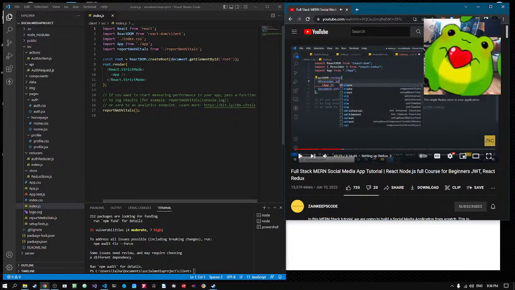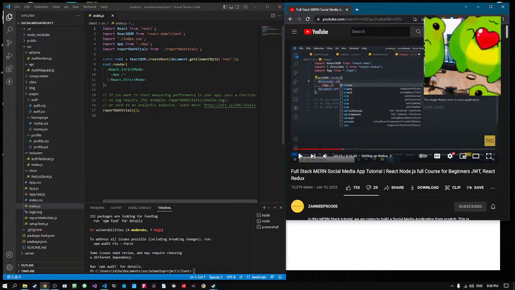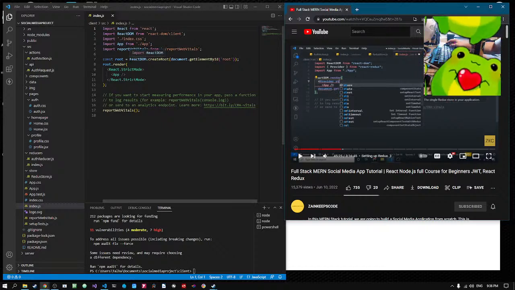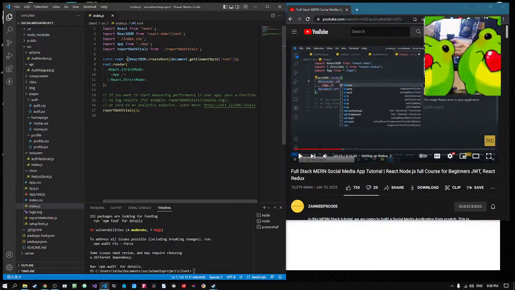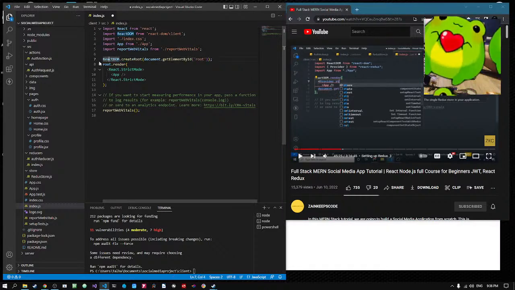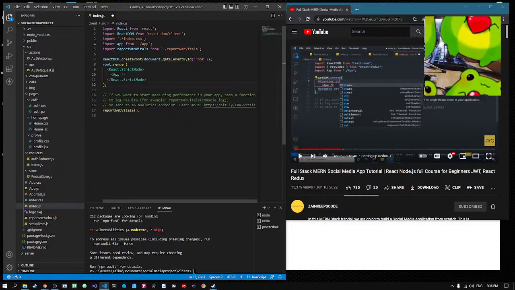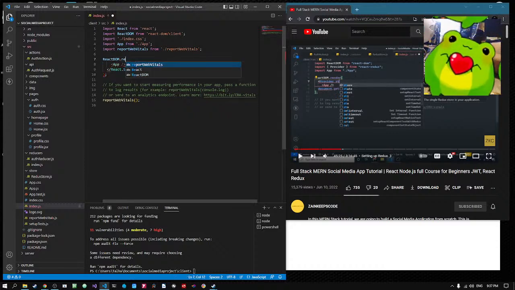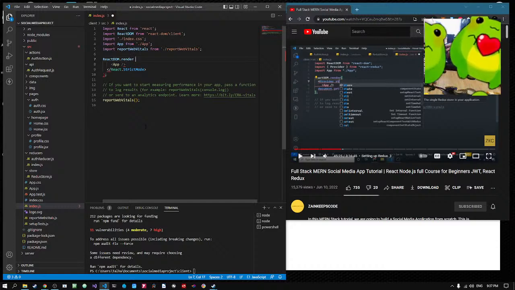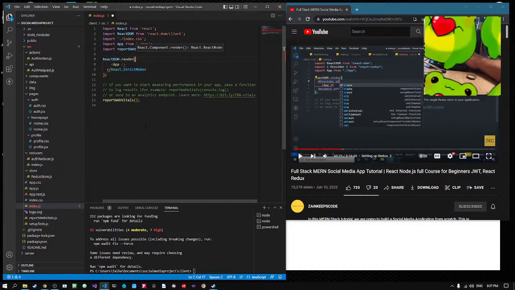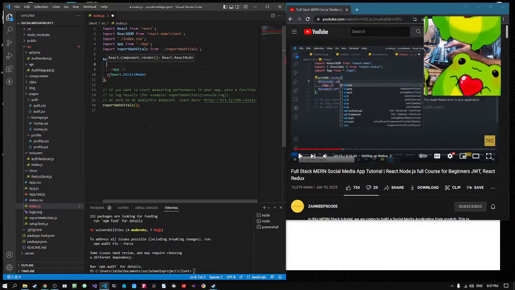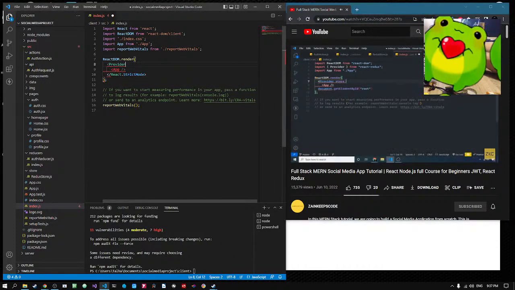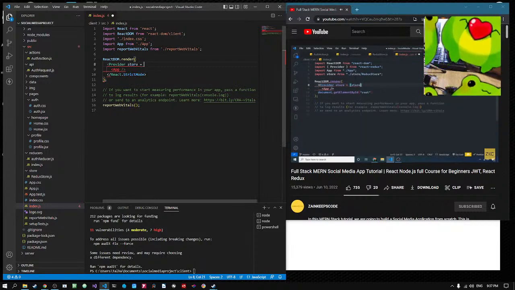And here it is providing a store which is coming from our Redux store file.